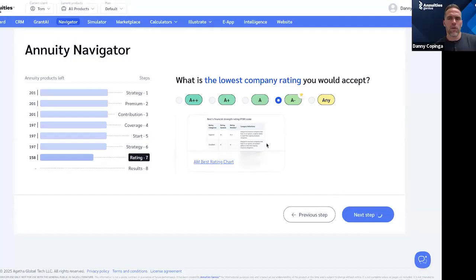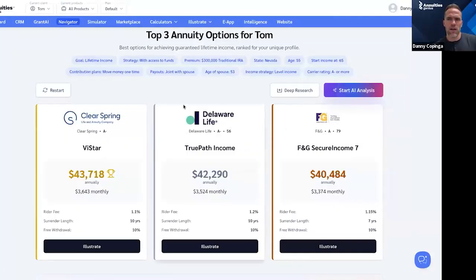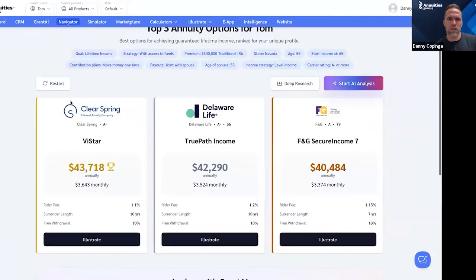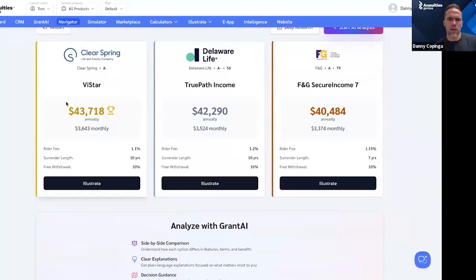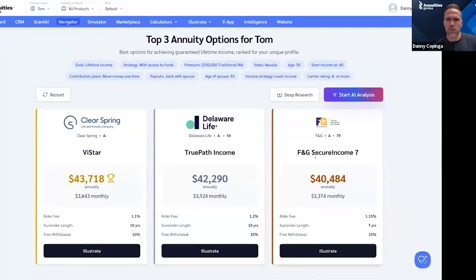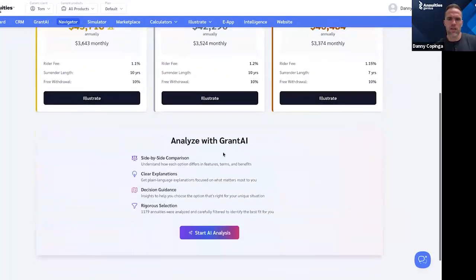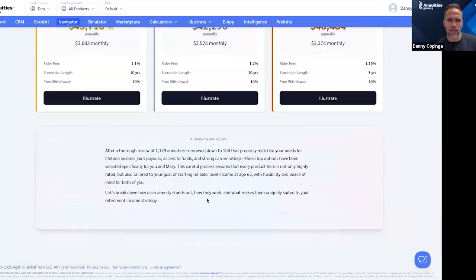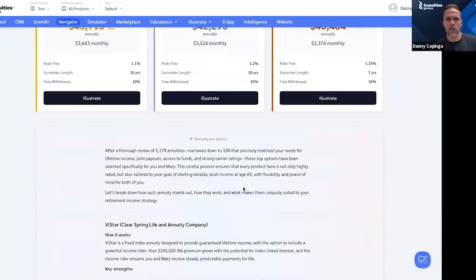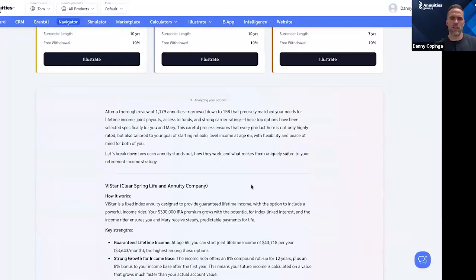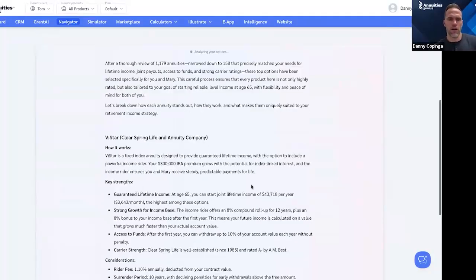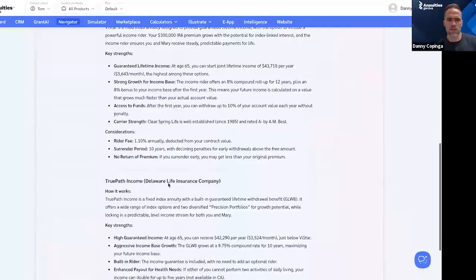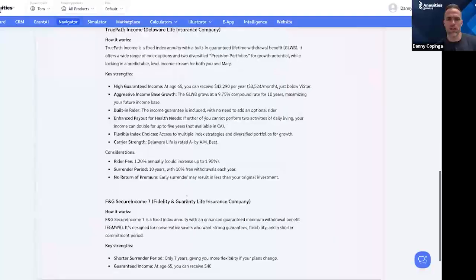Another way that I've seen the AI work is, it has the three recommendations. If you've had experience using our Navigator tool, that's the standard. But one way that we've added AI is I can start the AI analysis, and now it'll analyze those options as well, and basically give me a breakdown of how it works, key strengths, and considerations of each individual product.